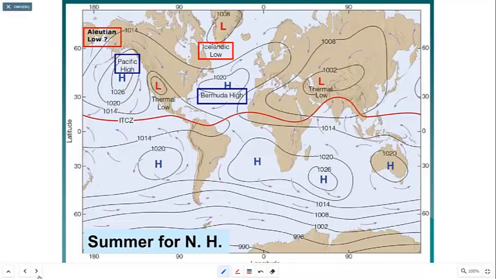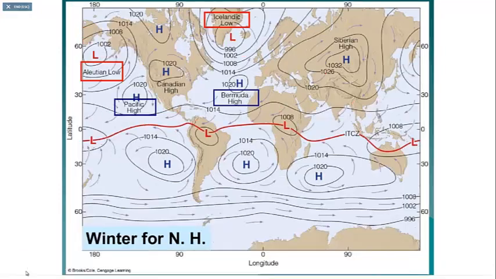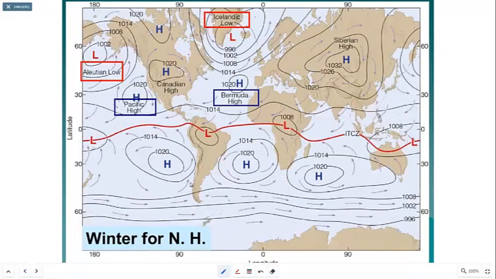Now, why do we need to know all this stuff? Well, if we take a look at forecasting, or I should say outlooks of weather patterns in a certain time of the year, we basically need to know the strength of these particular semi-permanent features and their locations, because they can help us aid in dictating what a weather outlook might be for a certain part of the country.